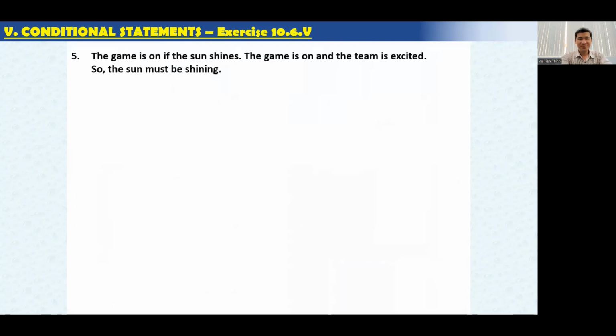Number 5. The game is on if the sun shines. Okay. G for the game. The game is on if the sun shines. The game is on and the team is excited.